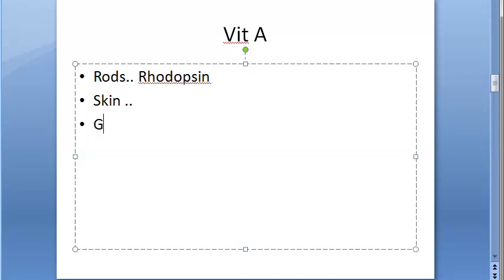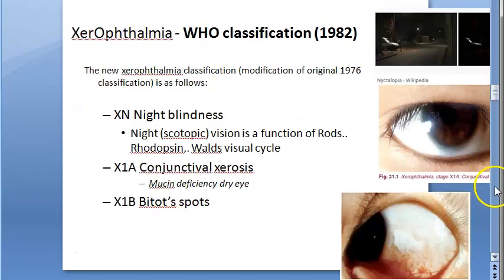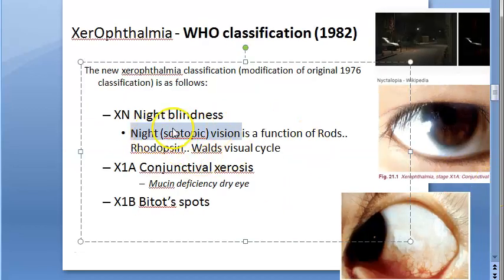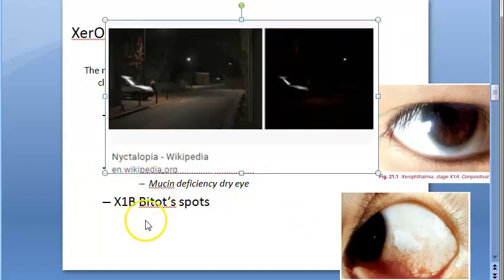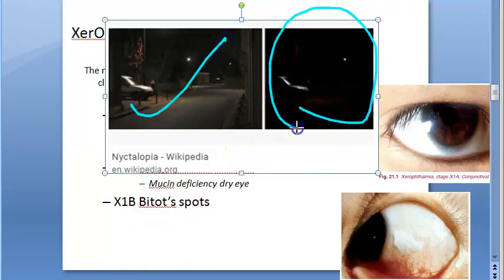But anyways, here we are concerned about these things. So basically this rhodopsin is helping in what? In seeing in the night, right? In the less light, dim light. So that is called scotopic vision. So night vision is a function of rods, rhodopsin. Guys, focus, please. So if there is enough vitamin A, you can see nicely in the night also. Not as good as animals, of course, but if there is vitamin A deficiency, you will have decreased night vision.